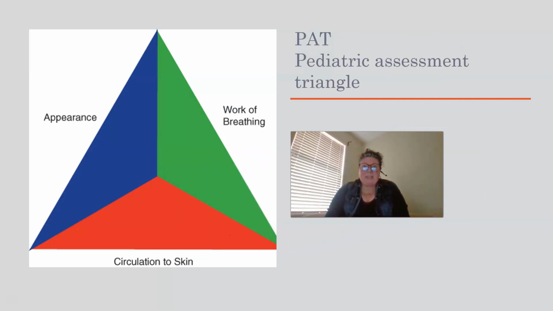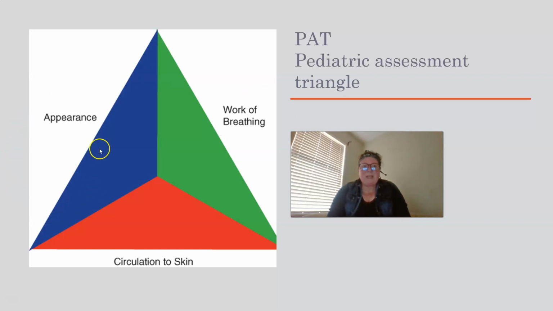Here's our pediatric assessment triangle. This is otherwise known as an across the room assessment. Most of this we should be able to do hands-free. We should be able to look across the room without touching the pediatric patient and get an idea of how our child is doing. So there's 3 sides to the triangle.